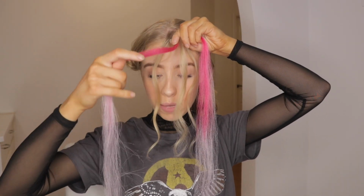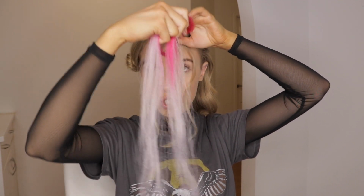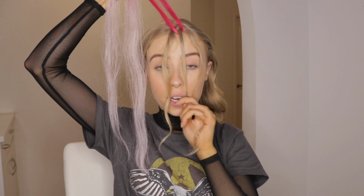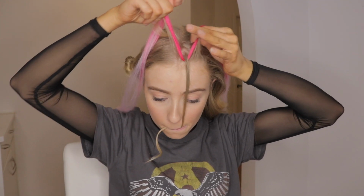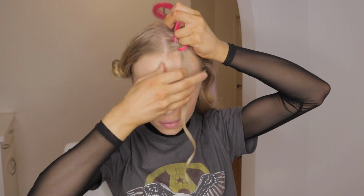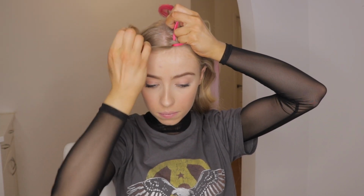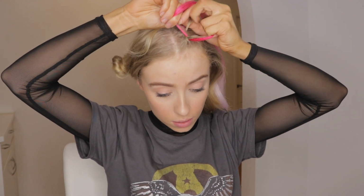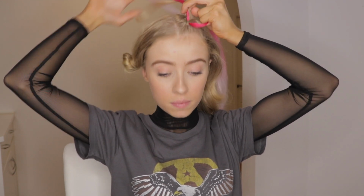With these two sections, these will be the sections that we add our hair extension to. So taking our middle strand of that braid, we're just tucking that under the added hair extension and putting that in our mouth. Taking the side closest to my ear, I'm pulling that under the other section and then adding the piece from my mouth to the side of my part, and that gives me the three strands for the Dutch braid. Using that same section of hair, I then continue the braid by pulling that underneath.